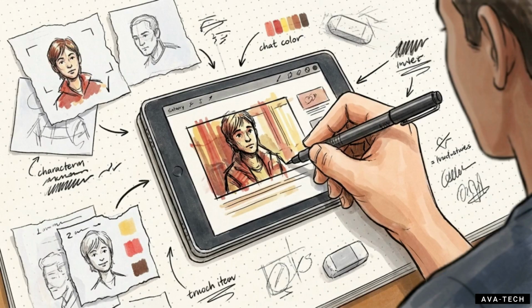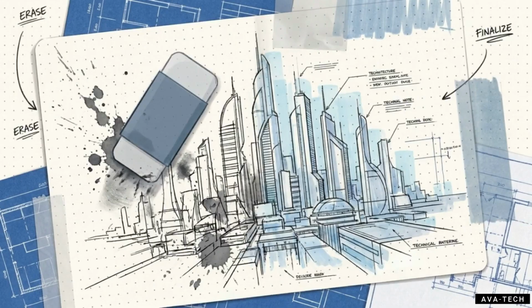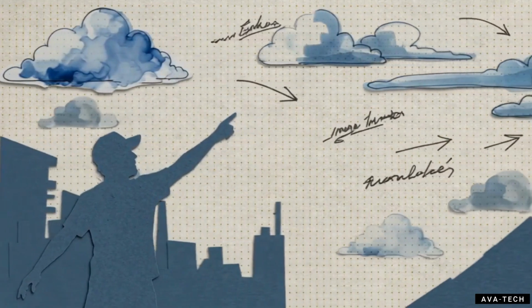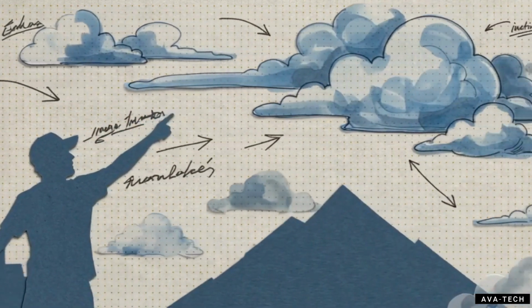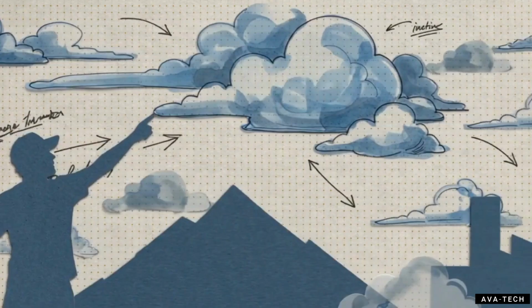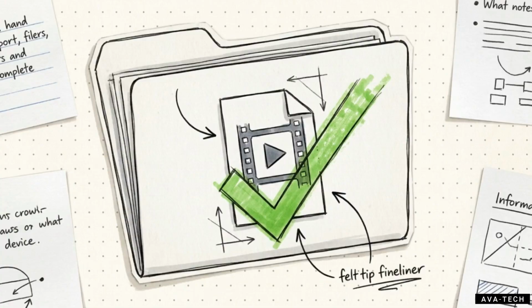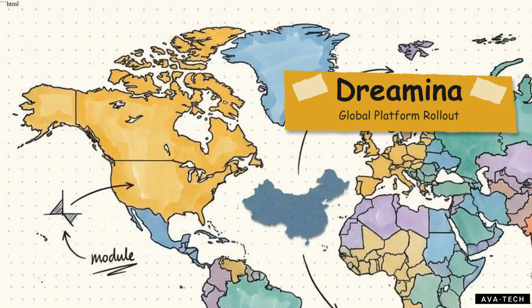This level of control changes the relationship between the creator and the model. You can now treat a generation as an editable draft that can be polished rather than a single unchangeable file. Early testers are already using these tools to refine complex cinematic shots, proving that we're getting closer to actually directing the final image, rather than just hoping for a good result. The rollout begins in early August, with China receiving initial access first.